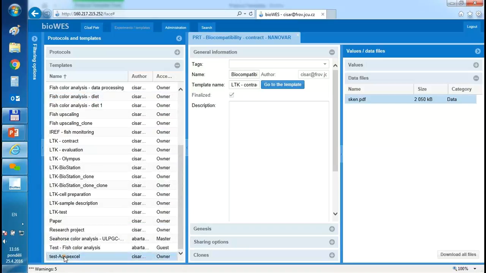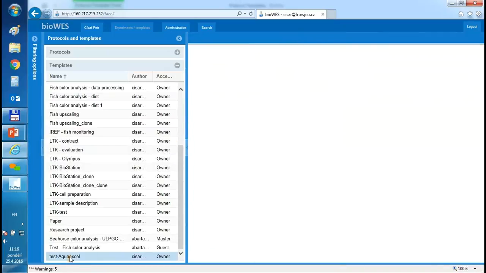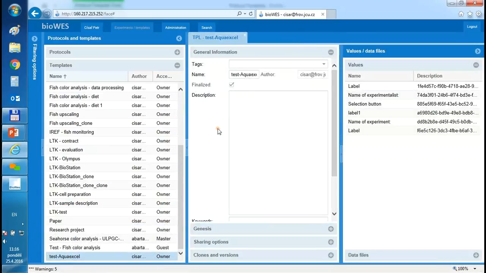So I click on the protocol template. And then the information about the protocol template appears.